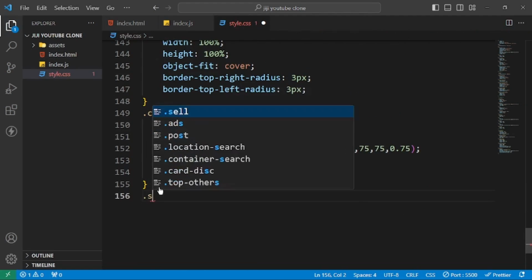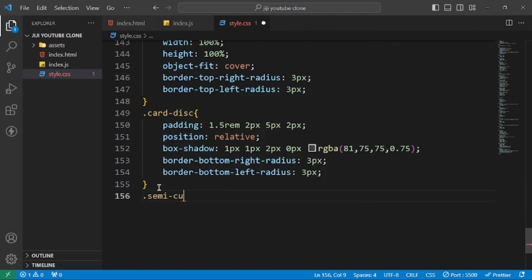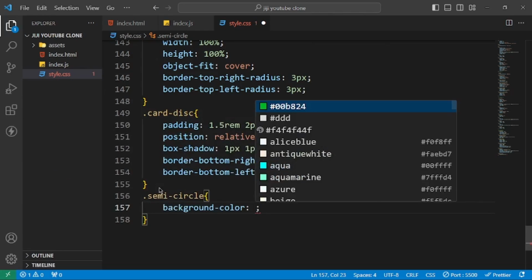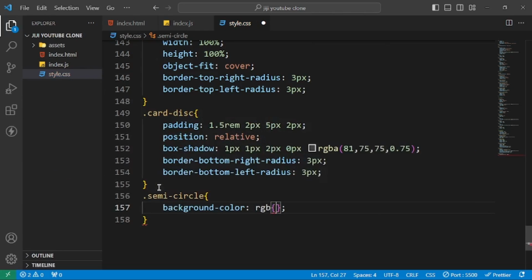So in the class of semi-circle, I want to give it a background color. The background color is going to be RGB, and the RGB color is going to be 40, 46, 41, and then 41 again.